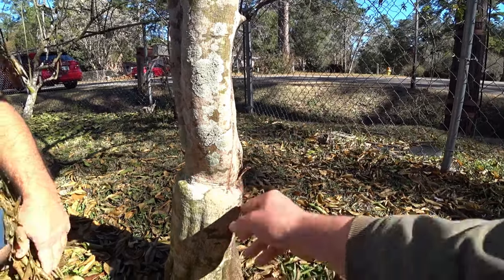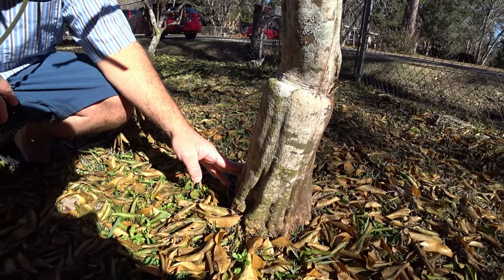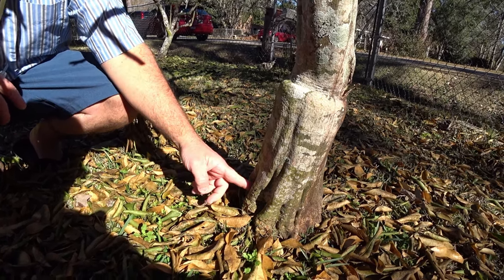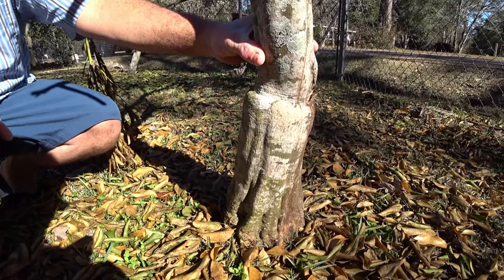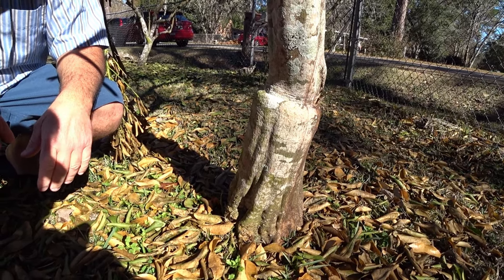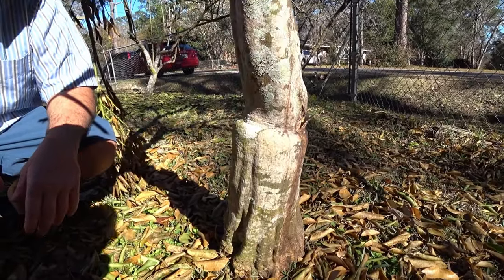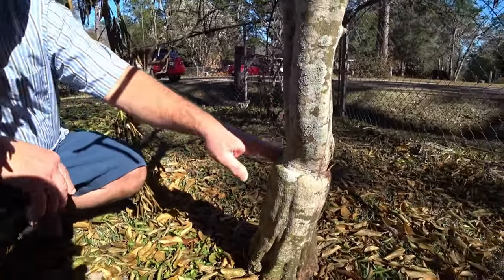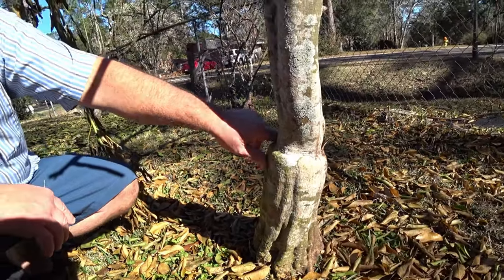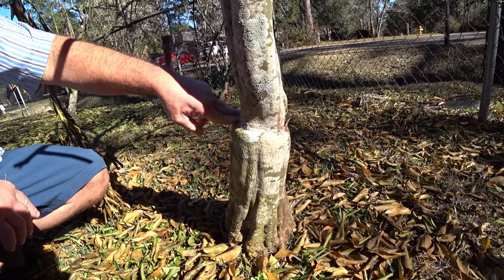You can see where this one is grafted — that's about as low as you would go, 18 inches. I'm really only interested in using the Rich 16-6 rootstock because it doesn't do the fluting and it makes a nice smooth transition at the bud union, with all the other characteristics of trifoliate orange that you'd want — adaptation to loamy wet cold soil and maximum cold tolerance. My guess is this one is swingle, but it might be trifoliate orange.